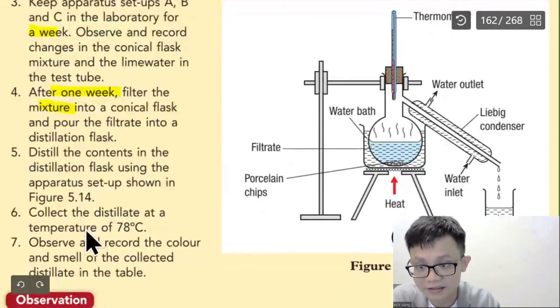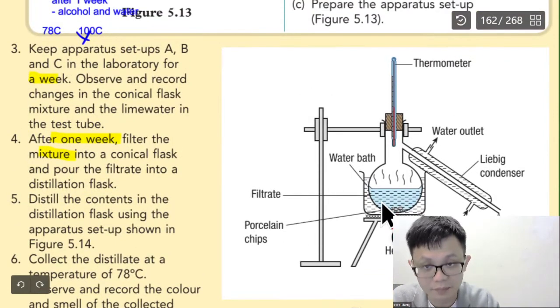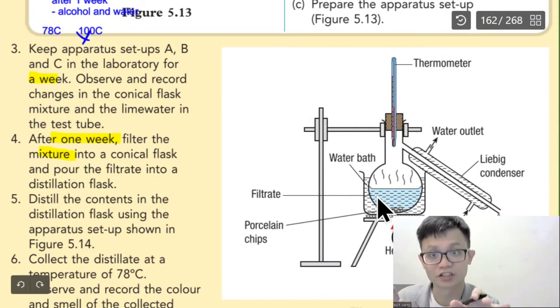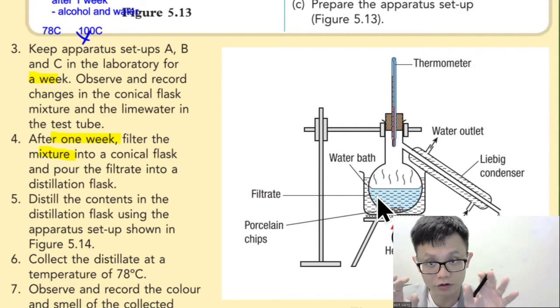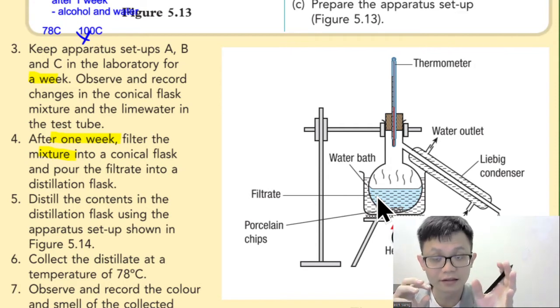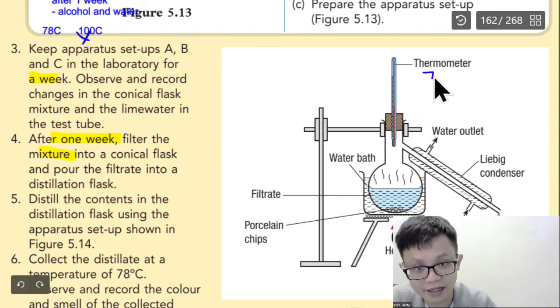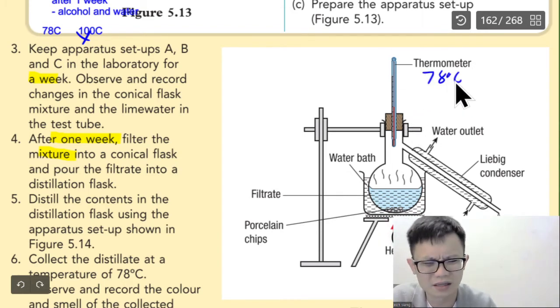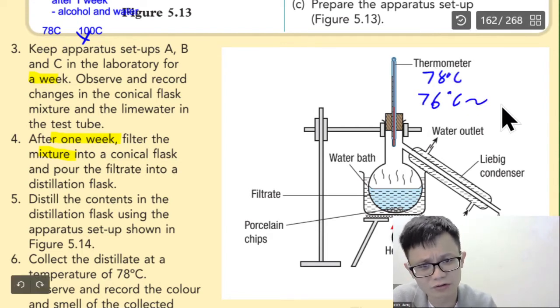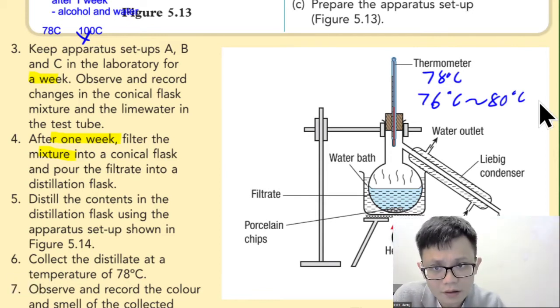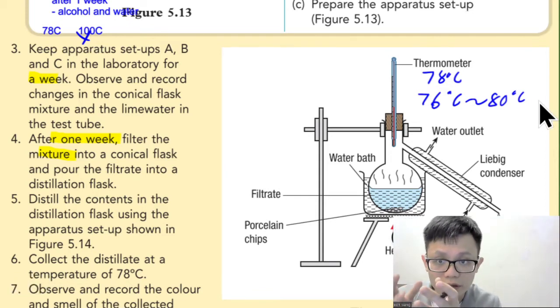So we can see in this experiment, they put the mixture into it. They call it a mixture because of alcohol and water. So now I just want the alcohol. So what I do is I just heat it up, make sure it is 78 degrees Celsius. But of course 78, you are human, right? So maybe around 76 to 80 degrees should be fine because we want to get the alcohol.